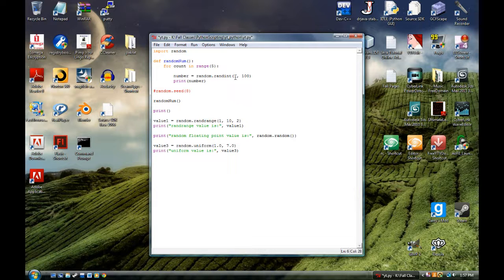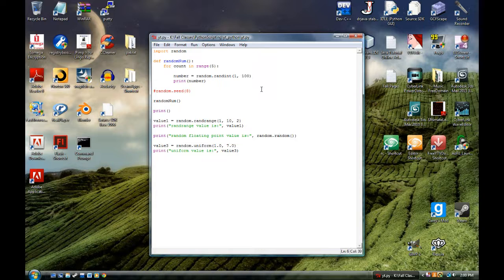Up here in the randint function, you're actually going to return a random integer. So here it's going to give us the range from 1 through 100, or I'm sorry, 1 through 99, I think. Which again is kind of confusing because it depends. Yeah, okay, so it's 1 through 100 right here. And so that's using random integers and then the random range where you can actually specify using the step value here, just like the range up here.